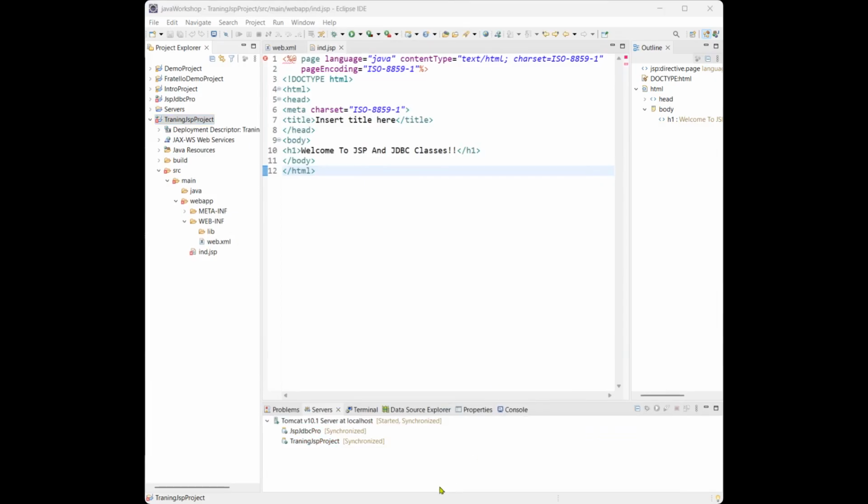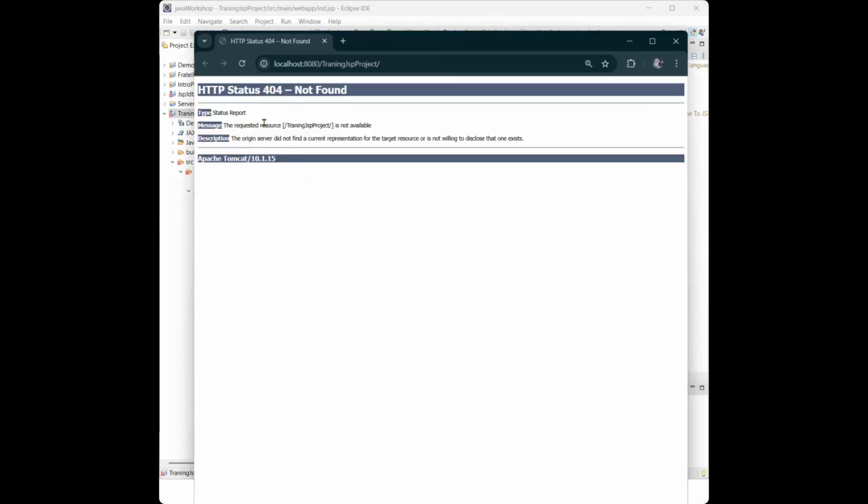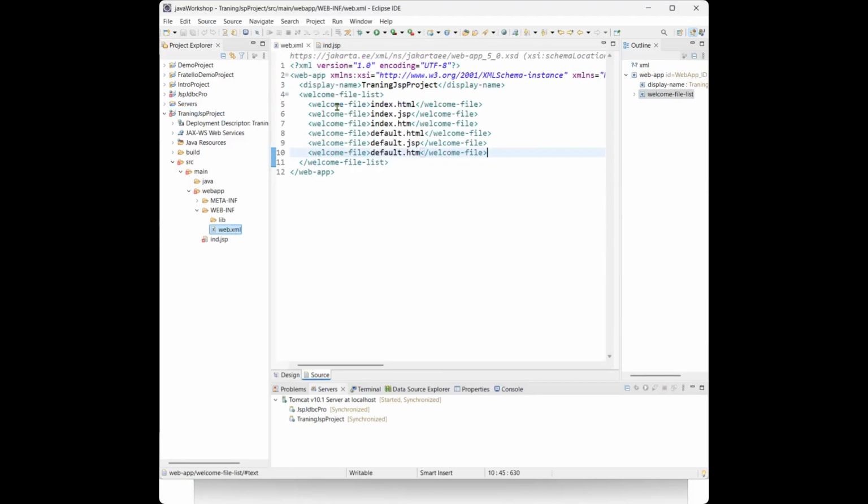See, when we try to run our project, it's saying the requested resource training JSP is not available. Why are we getting that error? Because when we run this project, it will search in the welcome file list.